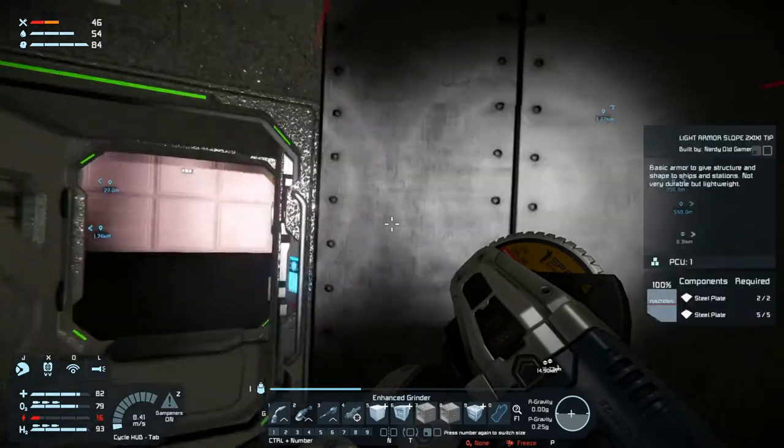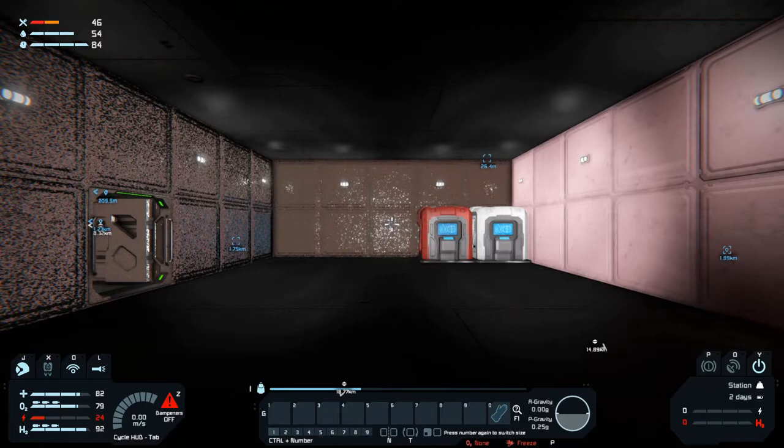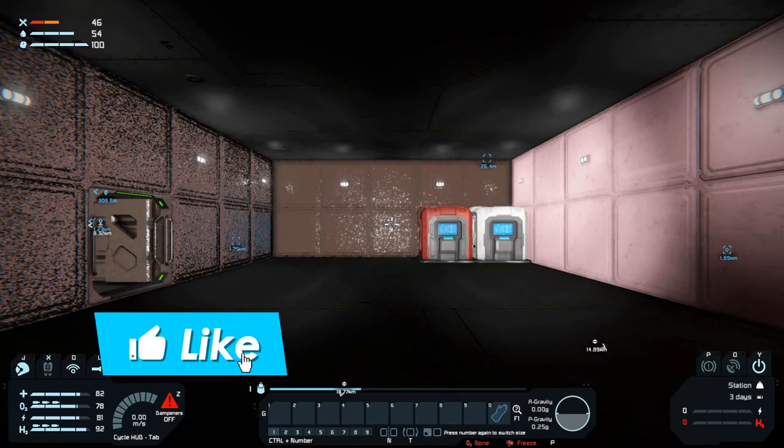Alright, so next time we'll try and figure this out, because I have no freaking idea what's going on. Why are we not generating any hydrogen? I don't get it. We'll figure it out eventually.